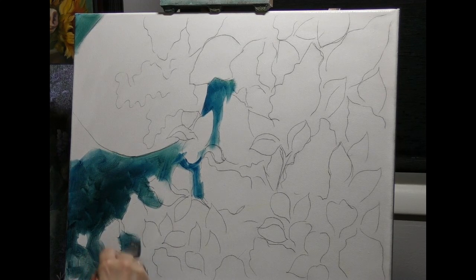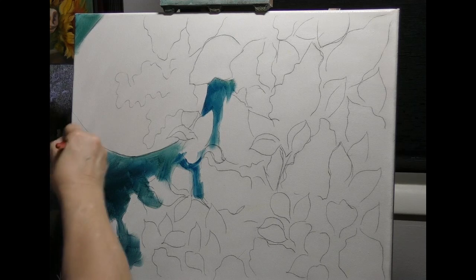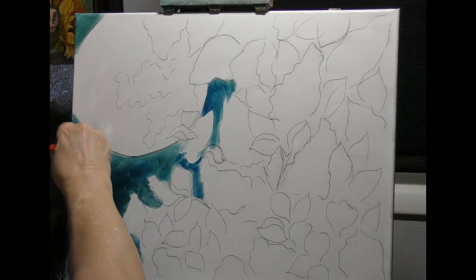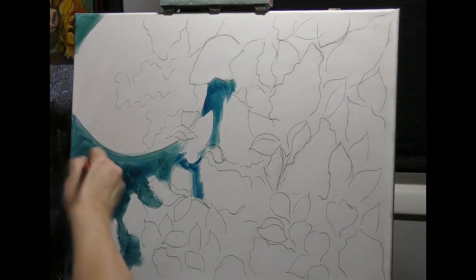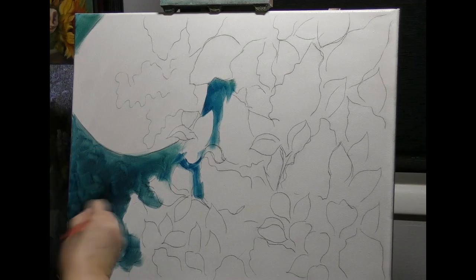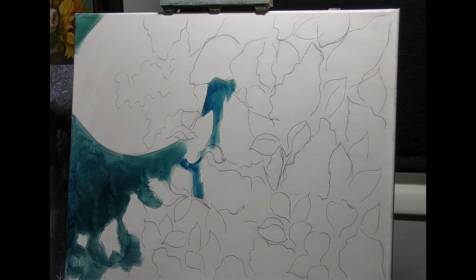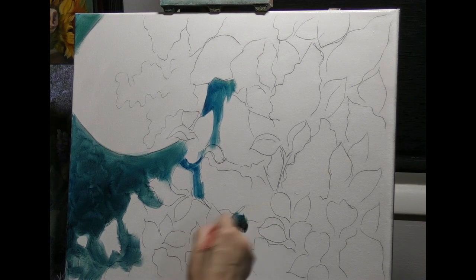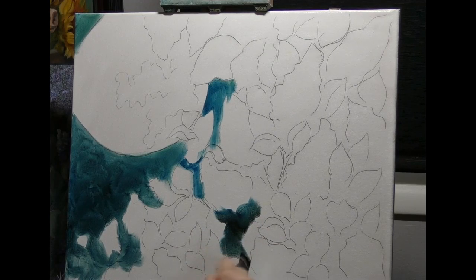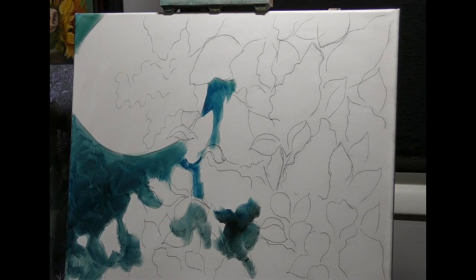I'm painting on a wet surface, which lets me get that paint on there very quickly and easily. I'm not being too careful about getting onto my lines except right next to my moon. I'm carefully going right next to the moon, very close to those lines there. But on the lilacs and the flowers, I'm not too worried about getting up onto the lines. As a matter of fact, I want to make sure I touch, and if not, even go over those lines so that I don't have any white spaces in there that I have to go back to later on.